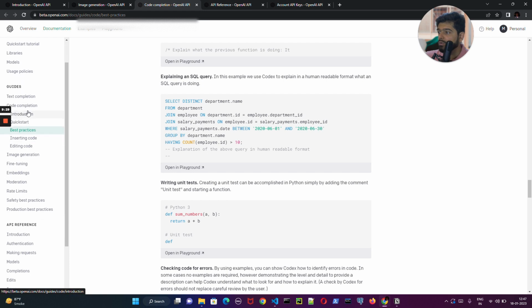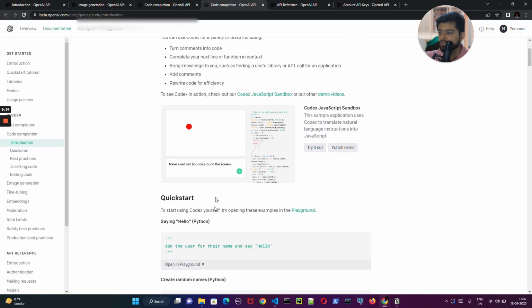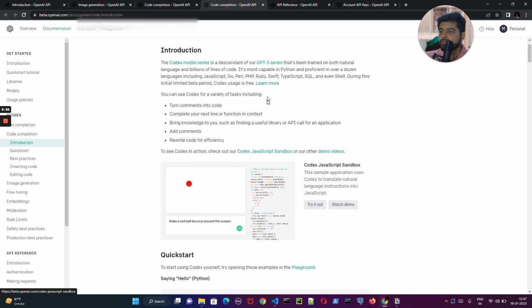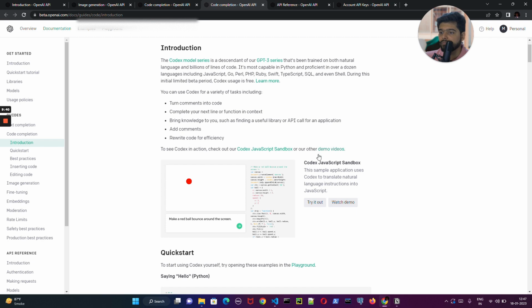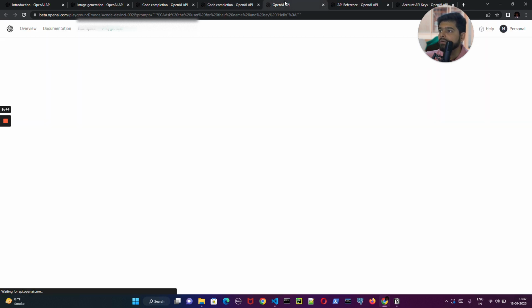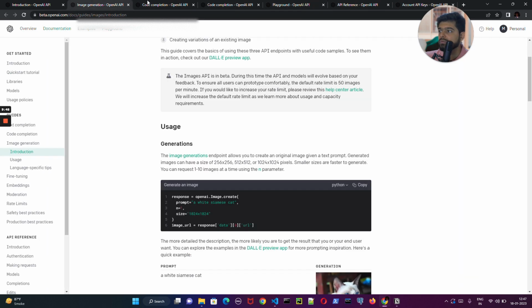Again, in code completion also you have an introduction. So if you go to the introduction starting here, for Python you can go here and open the playground.